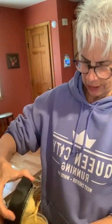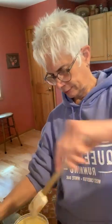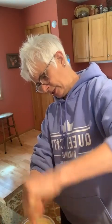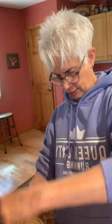The almond butter is at the bottom, so I got to give it a stir because it didn't get all the way down there. Let's see if we can get that. And sometimes the dates take a little bit. You have to do a second blend to get the dates blended up. And it doesn't look like I'm going to need that other 1/4 of a cup of water. Although a lot of times these salad dressings thicken up as they sit in the refrigerator. And you know, they're not oil-based, so the easiest thing to do is just add more water. I had to do that with my tahini orange dressing last week because it thickened up in the refrigerator.